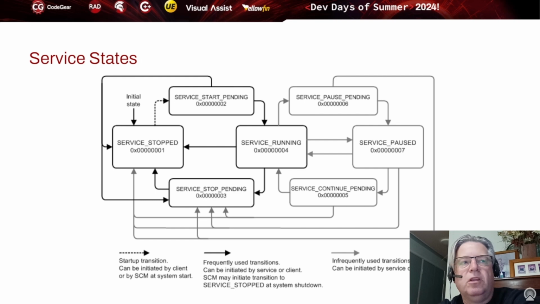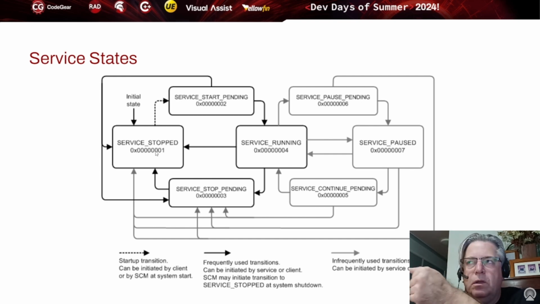So once the service has been installed, we start off in a stopped state here on the left hand side. Basically when the service is started and goes into a start pending state, that's when our OnStart code is executing. And once our code has completed, the service goes into a running state.